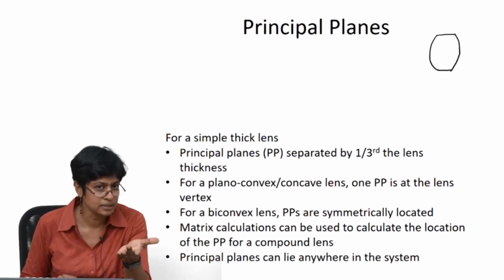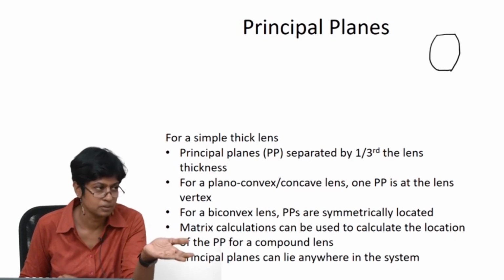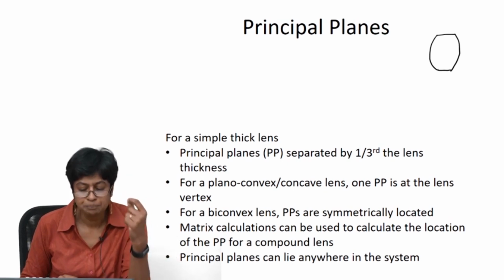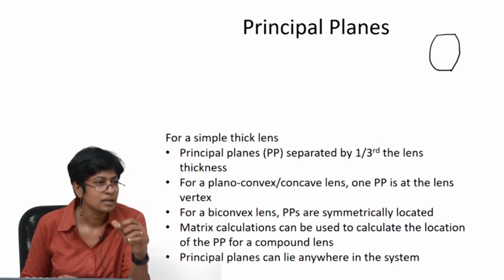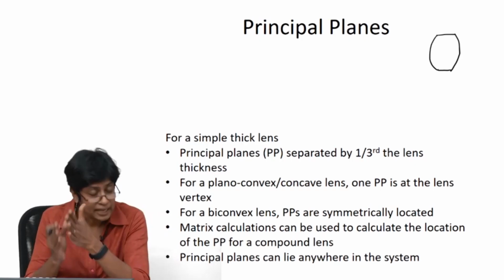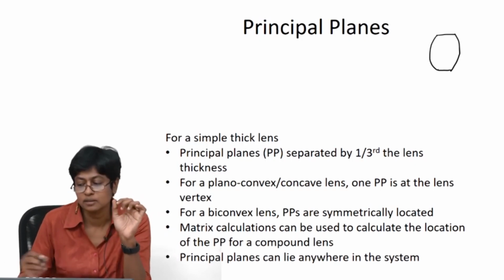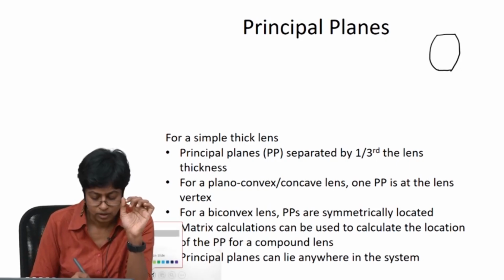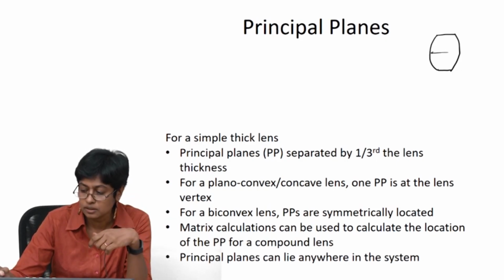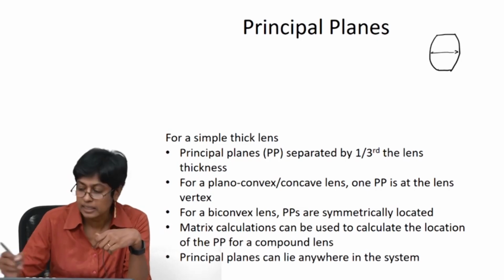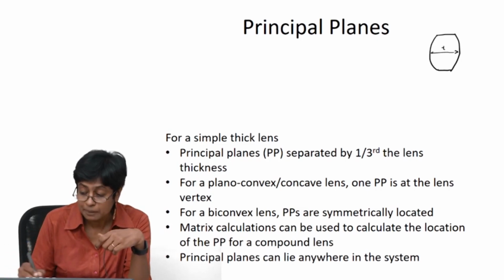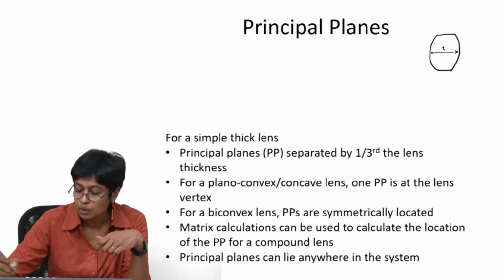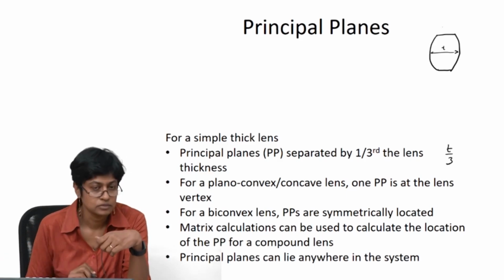Okay. For this lens itself, you can calculate the principal planes. Using exactly the same method we used for the thick lens, you will be able to find out the ABCD matrix, and then using those values of A, B, C and D, you will be able to calculate the locations of the principal planes. For a simple thick lens, a rule of thumb is that the planes will be separated by roughly 1/3 the thickness of the lens. So, as I have drawn here, if the thickness of the lens is T, the separation between the principal planes will be roughly T by 3. Okay. It is a rule of thumb.